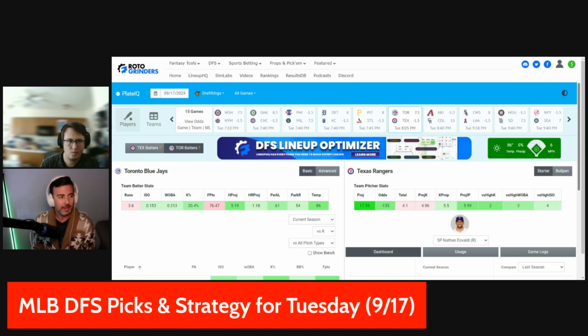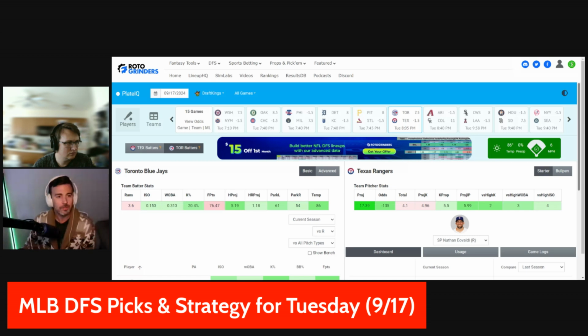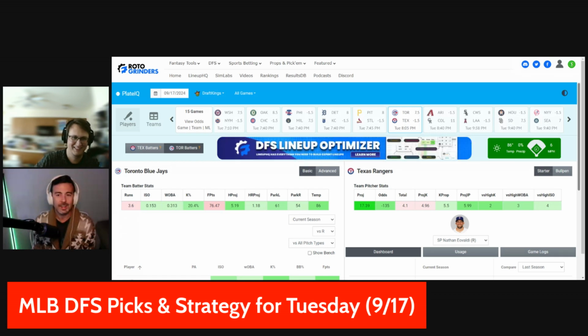Bassett's not a comfortable play. He's been pretty average against lefties, but even though the Blue Jays are going nowhere, they give him a super long leash. He's routinely over 90 pitches, occasionally topping 100, including last outing. Even if he gives up early damage, they're going to leave him out there, which can go wrong. He can go full whoever and get negative 15 on you if he's still in the game in the third inning. But I tend to think a longer leash is generally good.